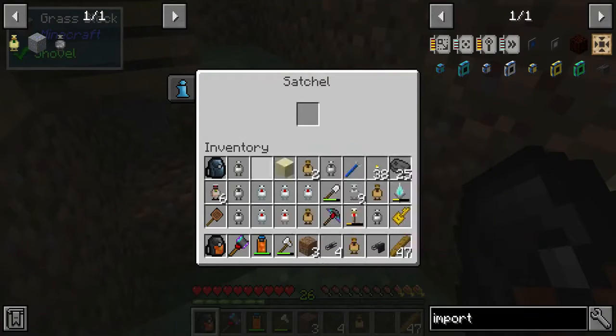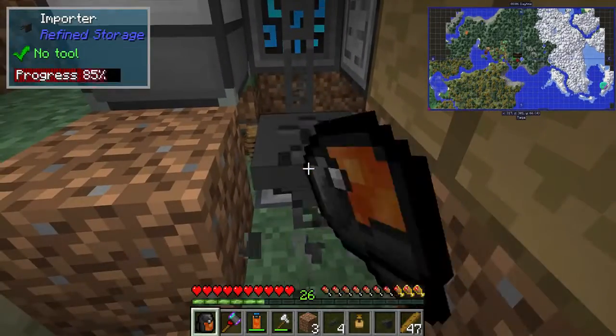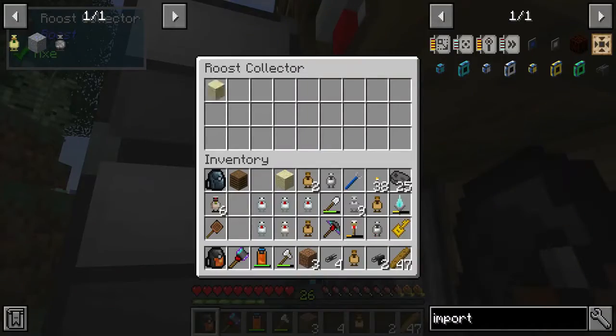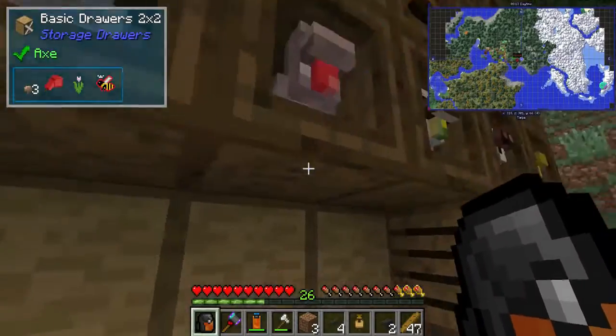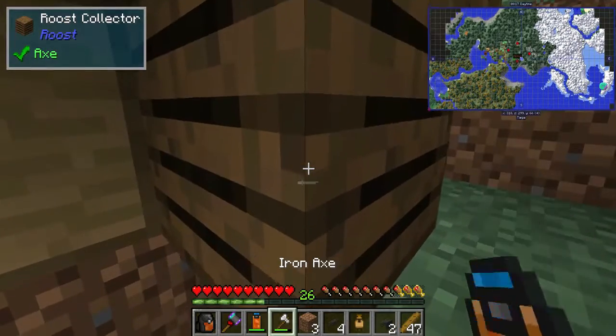Look, I don't even care. Goodbye. Just go away. I need room in my inventory and you're going to get in my way. So let's check and see. This collector is equal to, and it is collecting all the stuff. So that's the issue. All right, so it's equal to or higher.